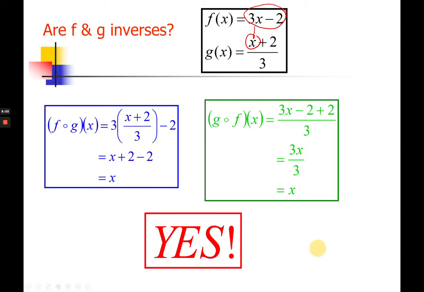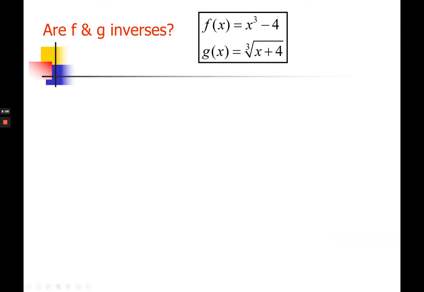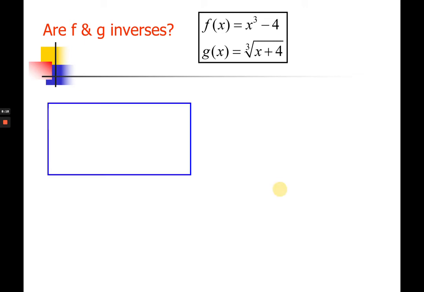Let's have another. I guess this is the last example. It looks complicated, but we can try. Your function f of x is equal to x cubed minus 4, and g of x is equal to the cube root of x plus 4. Let's try your f composed of g of x, which means in your f function, your x is the value of cube root of x plus 4. We are going to plug in your g of x inside the cube, so you have the cube root of x plus 4. It looks complicated, but actually it's a very simple logic.